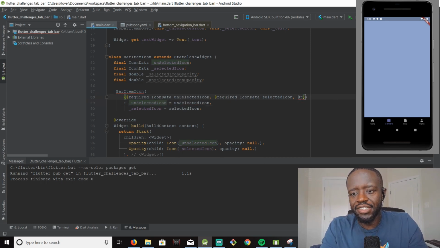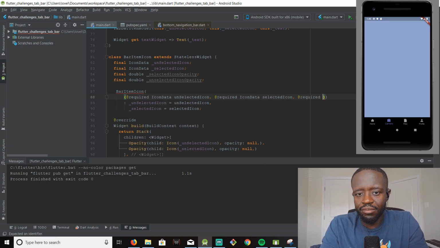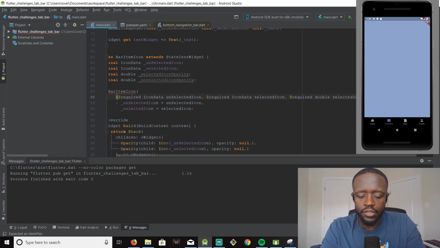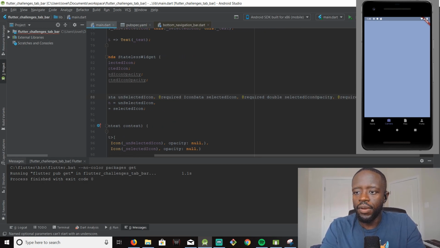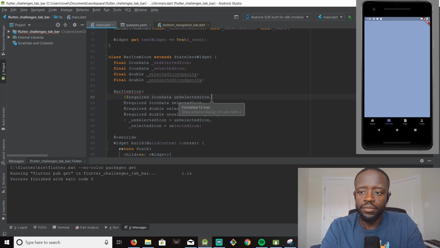I see what I'm thinking right now is that there's no reason for me to make them private, but we've already started. And this might be the sunk cost fallacy talking, but I'm just gonna say it too. Icon opacity, and then required selected icon opacity, required double unselected icon opacity. What's it called?